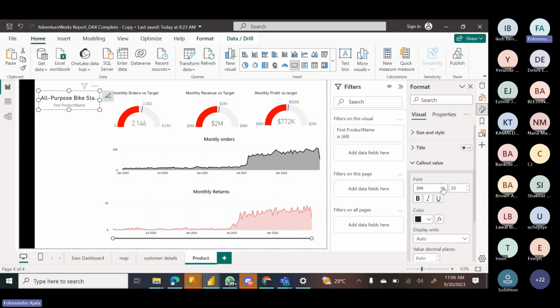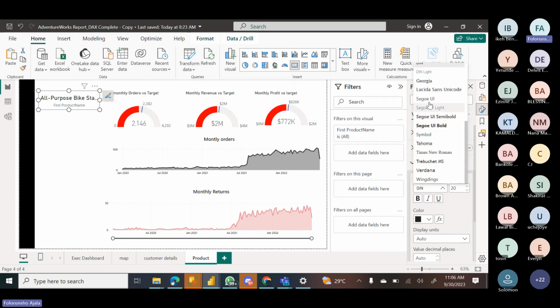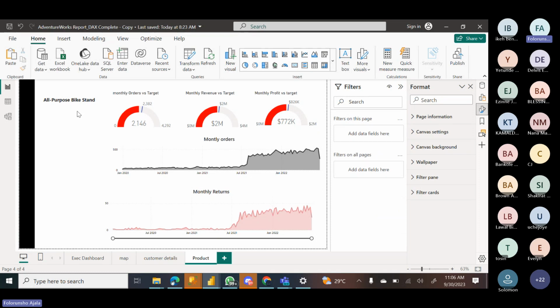So let me change this to Segoe UI, and let me use 15. Okay, and that is fine. I'm going to remove the category label. So you can see now that we are looking for all-purpose bike stand.